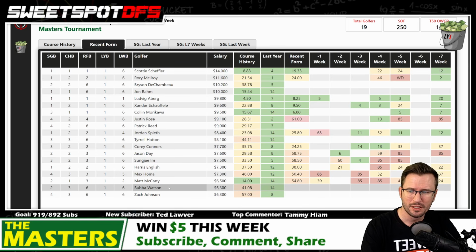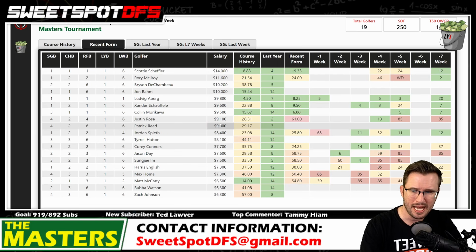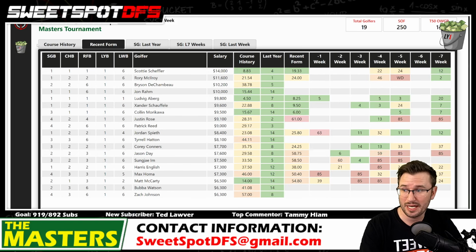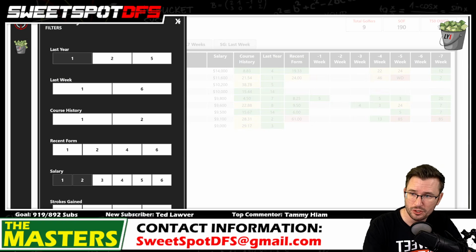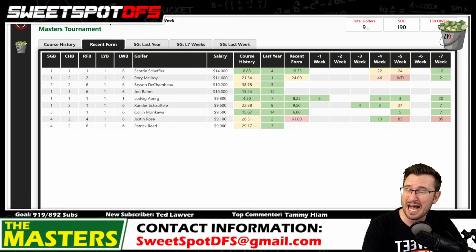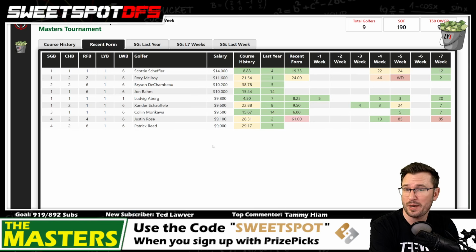I guess if you wanted to filter down a little bit more and we just look at salary 1 and 2, which is our 9 and 10K range, we've got 9 golfers that way. So 9 of our 19 golfers are 9K and above. Is there a possibility that 4 of these guys finish inside the top 10? I could see that, right? We could see Bryson inside the top 10. We could see Rahm inside the top 10 and Scheffler inside the top 10. We could see those 3 golfers.